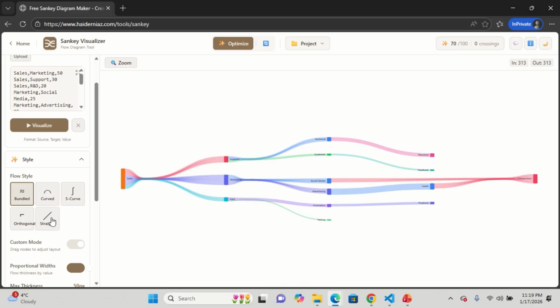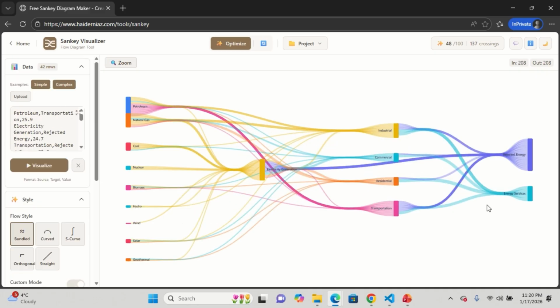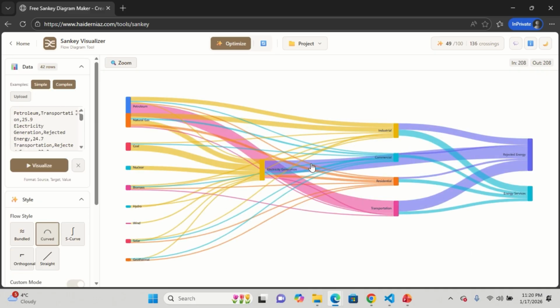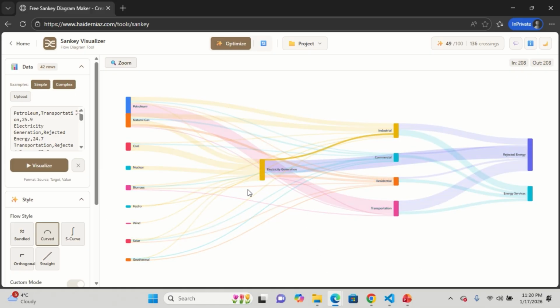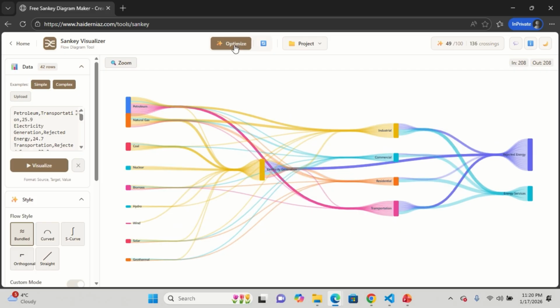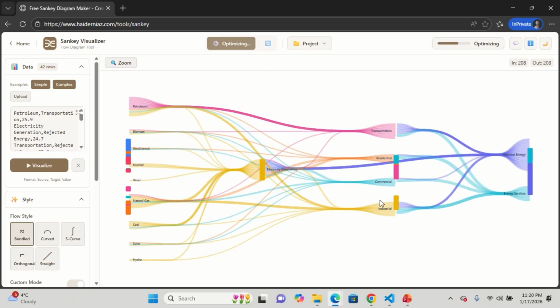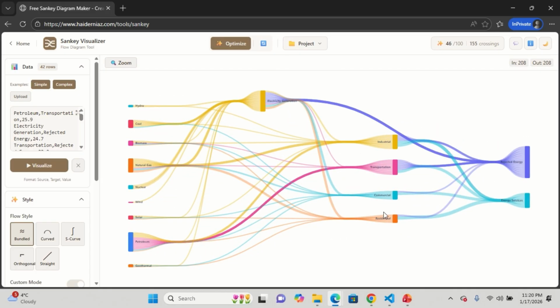And then this one is a very important one. This one doesn't actually represent the flows, but it does show a very good way to present a complex relationship you want to show in the structure. For instance, if I have a complex example here, you see this one, if you want to see it in this way, it is very complex because of the multiple nodes that are coming in. But if you want to show them more beautifully and in a clean way, you can use this bundled one, and you can easily see how many nodes are coming from which source and where they are going.